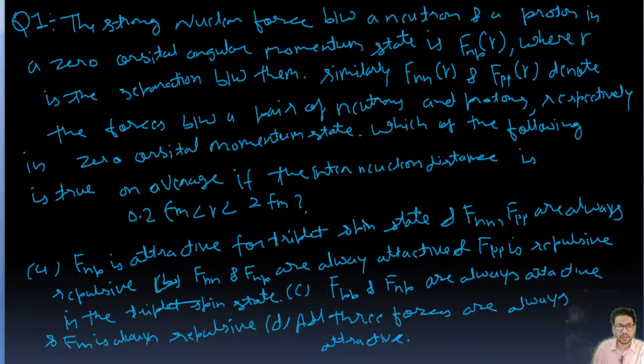Very good question, guys. You should know that in a nucleus, because of nuclear force, between neutron and neutron there is an attractive force. Between neutron and proton there is also an attractive force because of nuclear force, and between proton and proton, due to Coulombic force, it's a repulsive force. But in neutron-neutron and neutron-proton the interaction will always be attractive. Okay, guys, so this is the question and this is the answer, right?